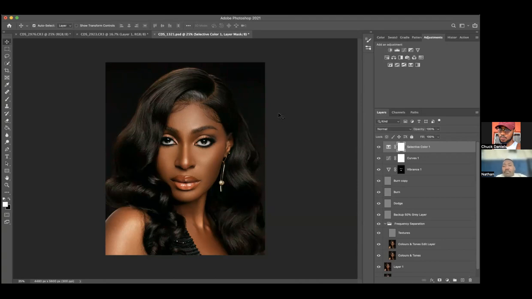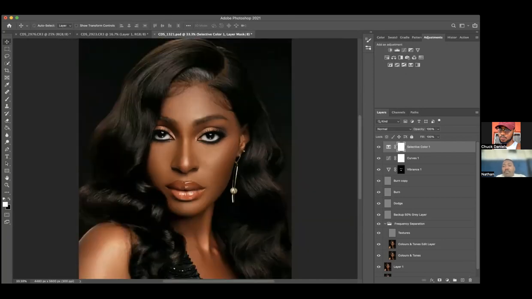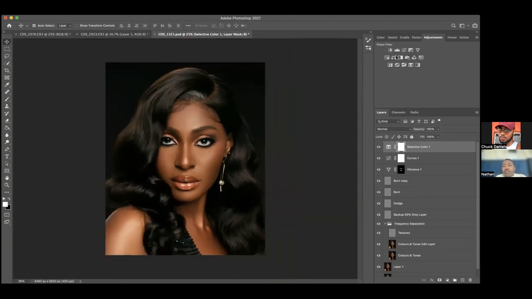So what do we do next? Okay. So what I'm gonna do next, trust me, I have none of this planned. I just look at the image for a while and then I know what it needs, like what tool to apply. So that's why you need to do lots of experimental editing, so you can learn all these tools.